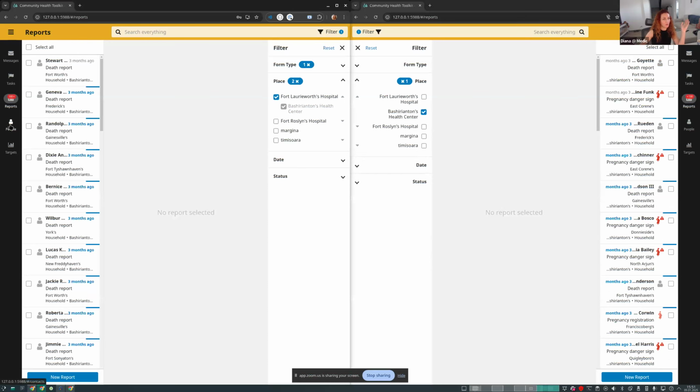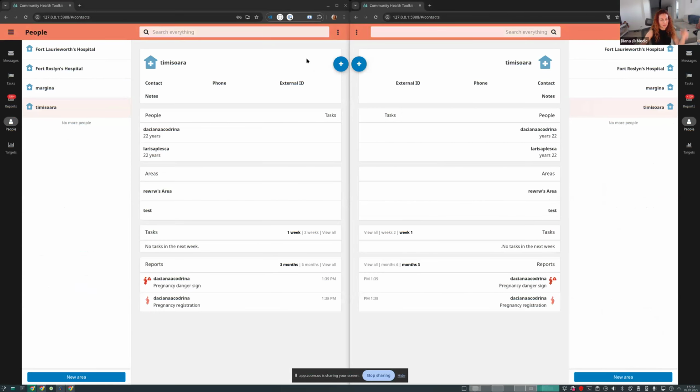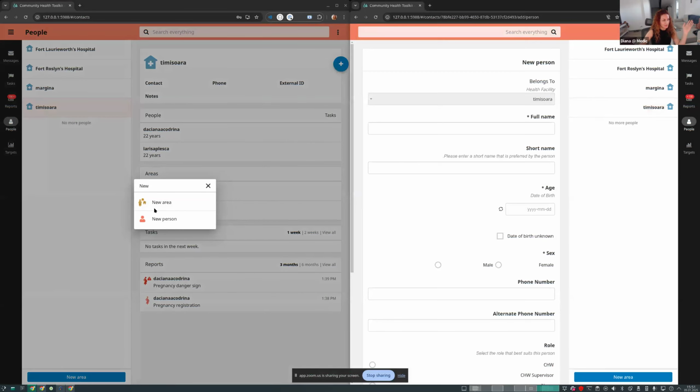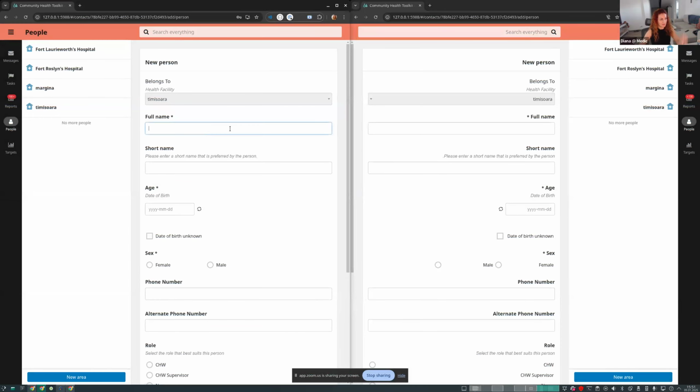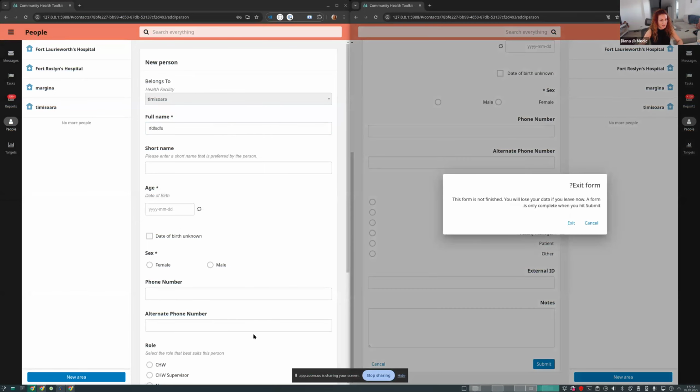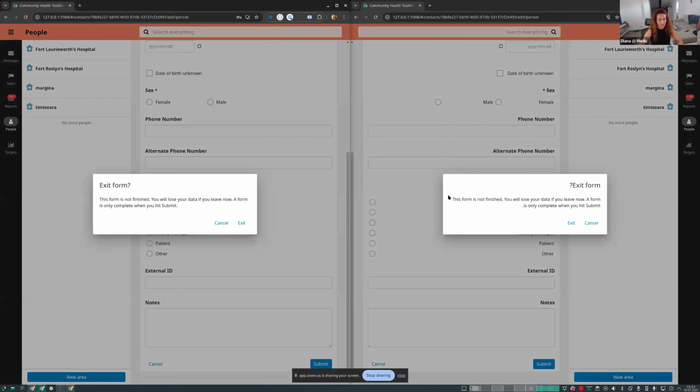If you want to submit a form, so this is how the People's tab looks like. The floating button is also mirrored. If you add a new person, everything is in reverse. Even typing text is in complete opposition. And if I cancel, the pop-ups are in opposition, including the buttons. I'm not sure about this. This is just my assumptions.